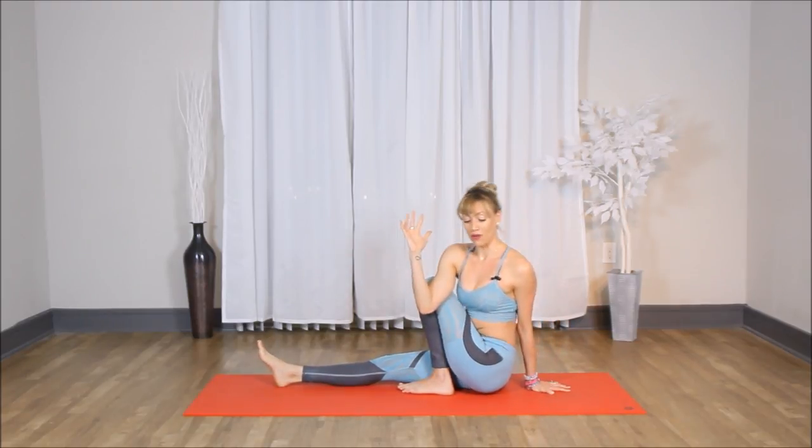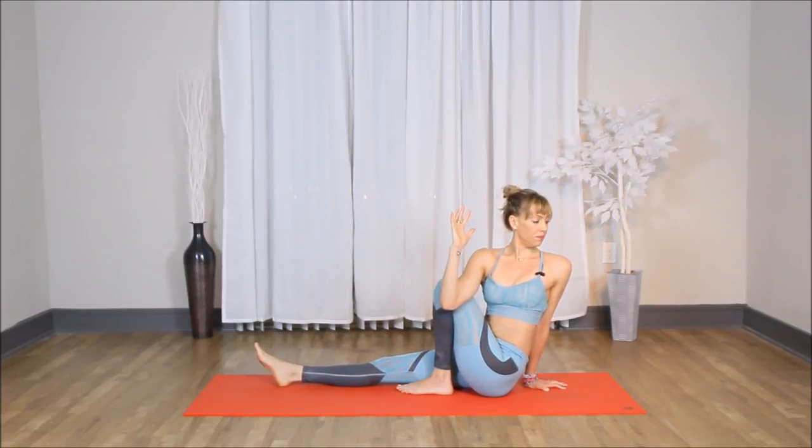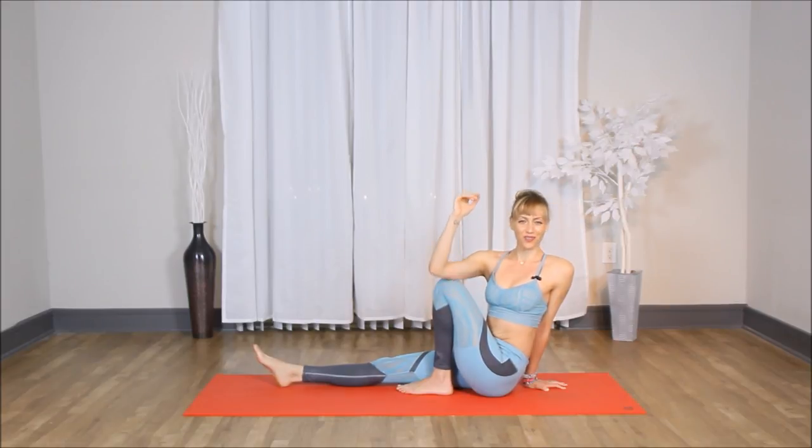Lengthen out of your crown. Exhale, gaze over your left shoulder and twist. Again, full breath in, deep breath out. Gently untwist.